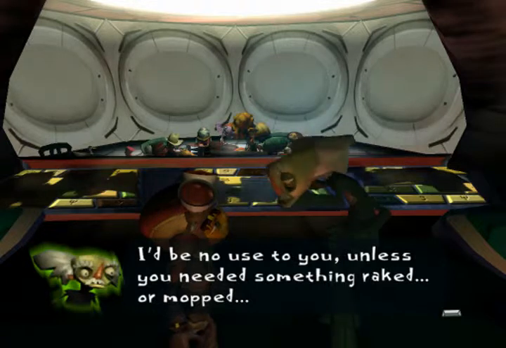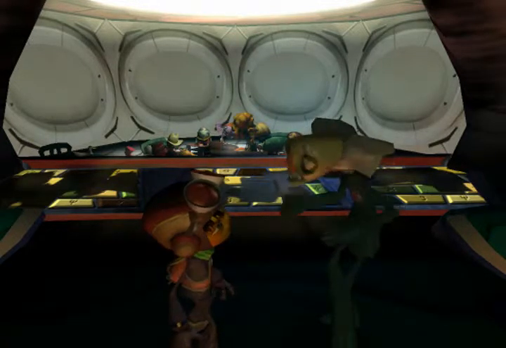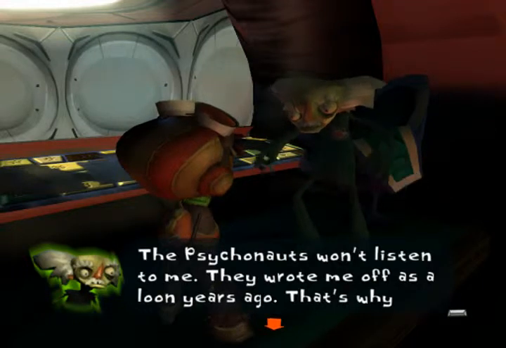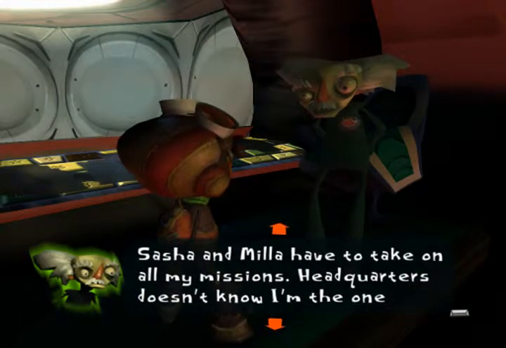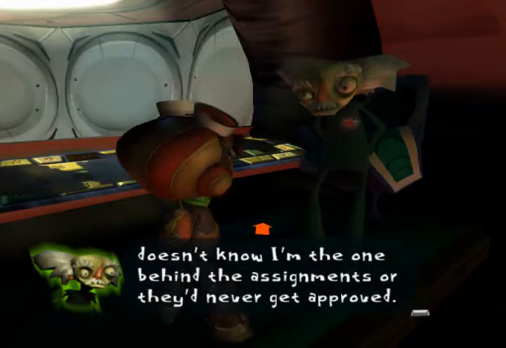I'd be no use to you unless you needed something raked or mopped. Well, you can call headquarters and get help. The Psychonauts won't listen to me. They wrote me off as a loon years ago. That's why Sasha and Mia have to take on all my missions. Headquarters doesn't know I'm the one behind the assignment, so they'd never get approved.